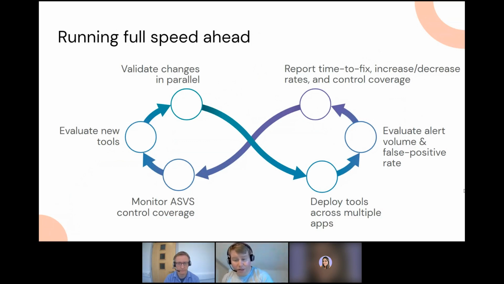So this infinity loop is really that process of how you onboard more applications or keep pace with how those applications are being onboarded. You onboard them onto a standard known set of tools and controls and understand how that's being covered. But in the background, decoupled from the engineering flow, you're also evaluating new tools, making sure the coverage is where it needs to be, and you've got your head up looking ahead. So that's decoupling and letting the security team do what they do best, whilst also allowing the engineering function and the security checking to keep up with the scale.